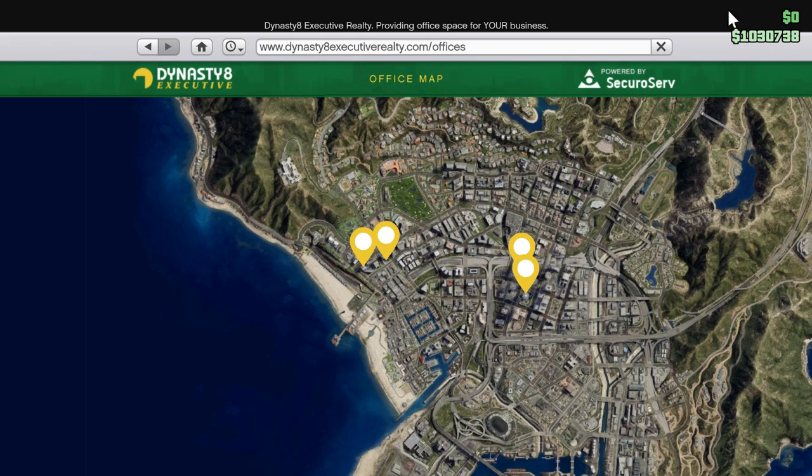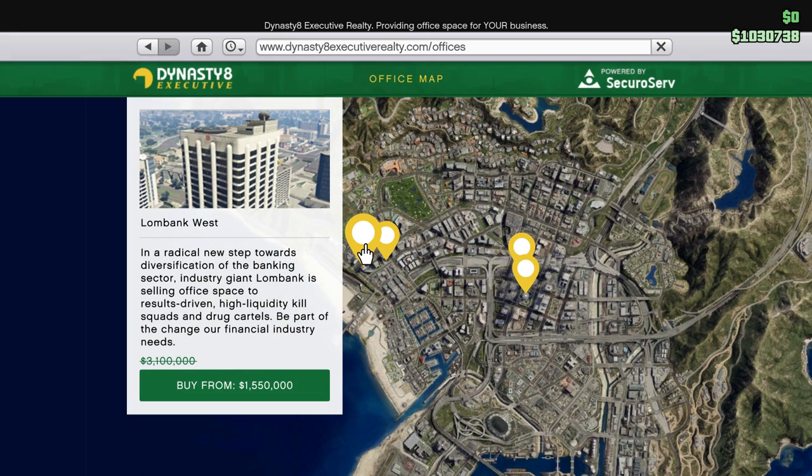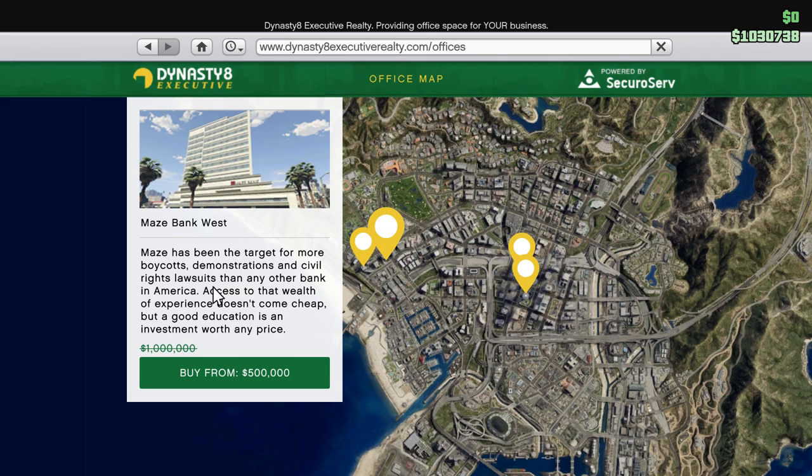We've been spending all our money on lowrider sales and now a penthouse, so we're pretty broke. I've been actually grinding away in between these things just so I had enough money to do what I'm going to do for you guys. I'm hoping I can afford a medium warehouse. We're going to see. So we have no choice but to buy the inexpensive one, Maze Bank West, which I'm actually really liking, and I'll show you guys why.